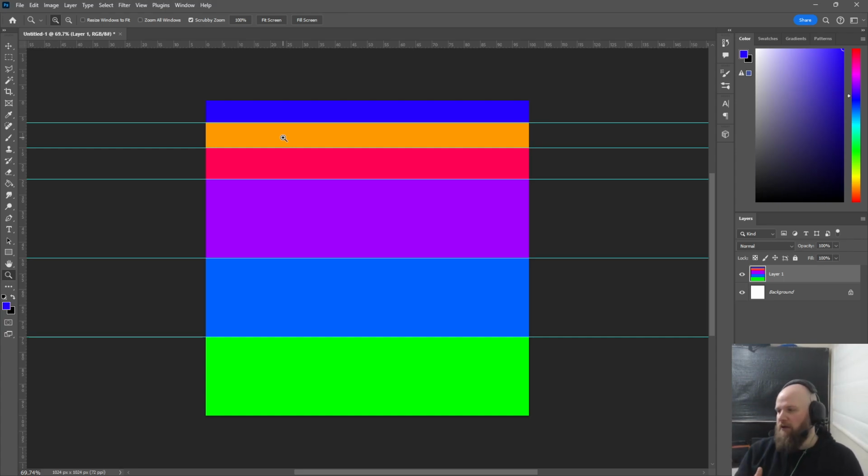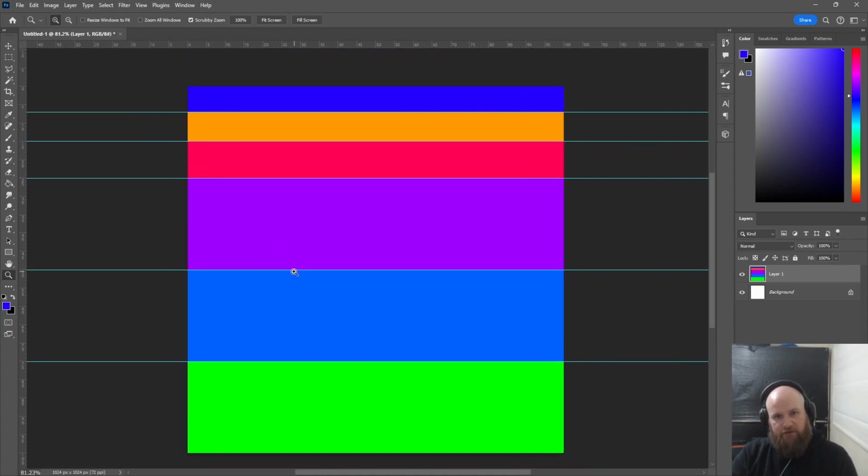What's really cool about this as well is I've just brought out these guides, and we're all familiar with Photoshop so far. So I can just bring in a marquee tool like that. It magnetizes to the guides anyway, which is good, and I just fill that region in with color. So that's very, very good.